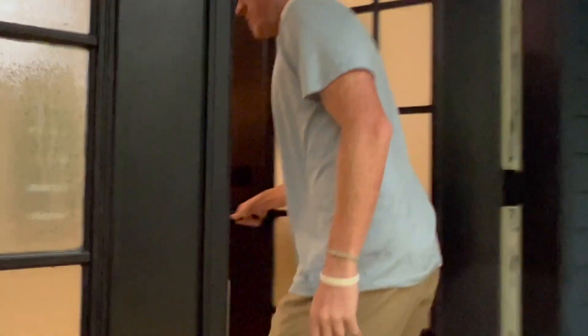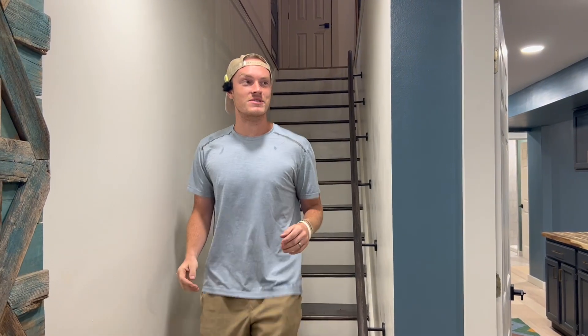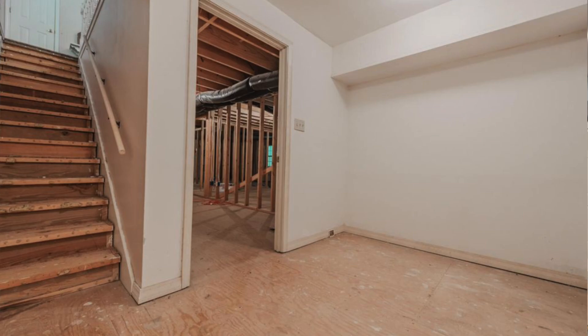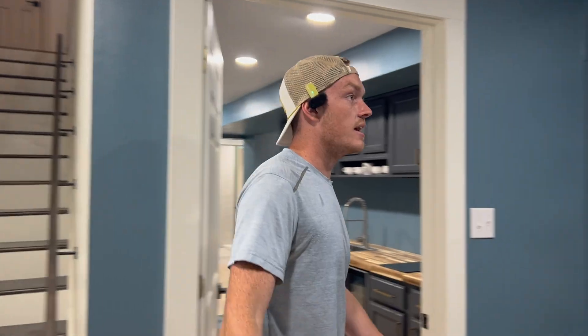Back inside we go to the basement, also known as the money maker. I call it the money maker because when we bought the house, the basement was completely unfinished, so none of that counted towards the square footage. All that was up was the framing — basically a blank canvas that we got to design and make all on our own. The room we're in right now is the laundry room, with the washer and dryer. And now we head into the basement.